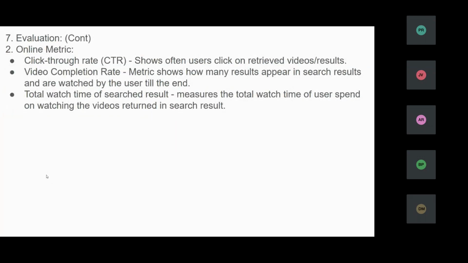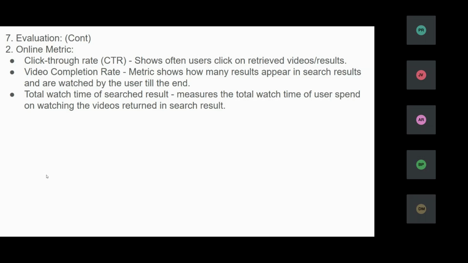The other category for evaluating the model is online metrics. The first is click-through rate. Click-through rate shows how often users click on retrieved videos or results. It doesn't necessarily show that the clicked videos are relevant or not.